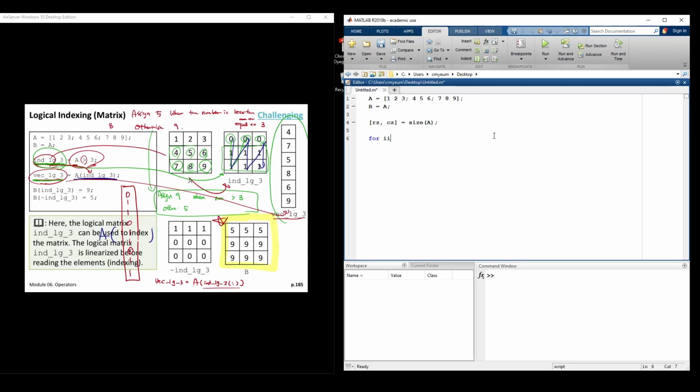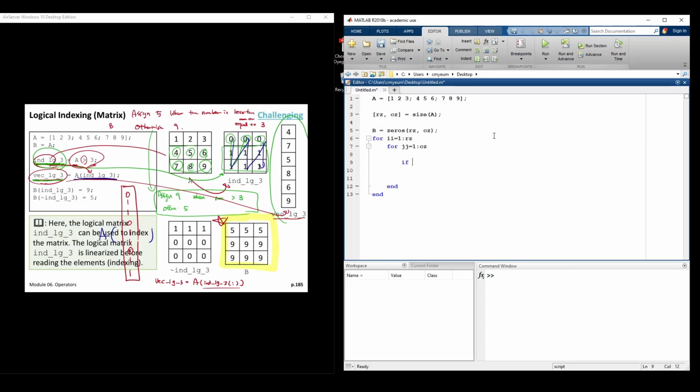And then you make the double loop structure. Let's say B is our resulting matrix, initialized with the size of A.